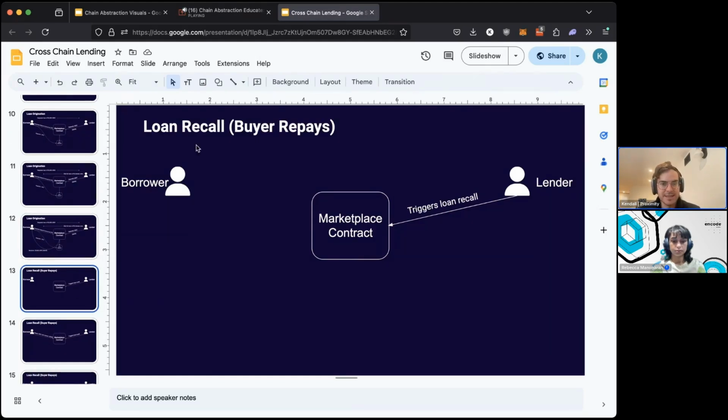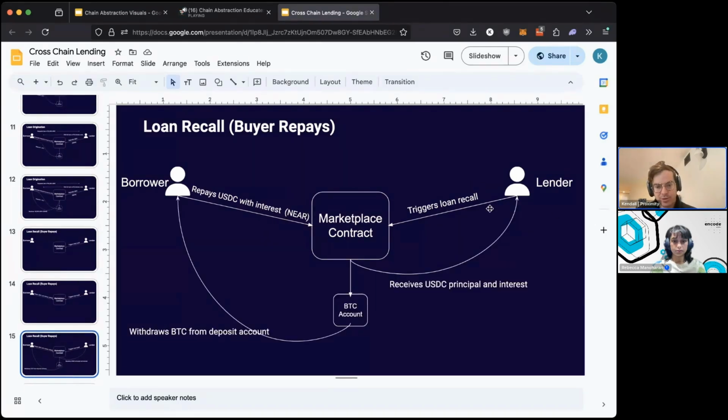So let's imagine that the lender can trigger this loan recall at any time. They can say, I need liquidity, I need to get out. Maybe the borrower realizes, oh, this is actually probably going to be expensive for me, I need to get out of it. I should repay this loan so I don't get hit with a really crazy rate, because maybe the value of my collateral drops, or any number of reasons. So the borrower has the right of getting out so that they don't get hit with a bad rate all of a sudden. They can just repay that USDC plus the interest, and then their loan will just be unwound.